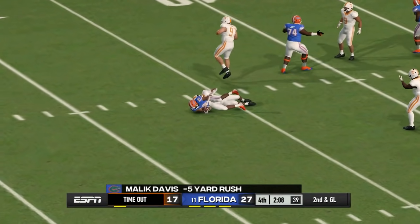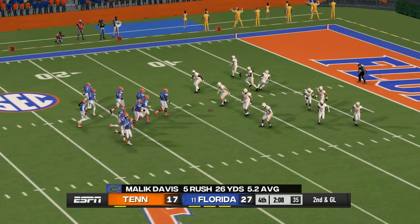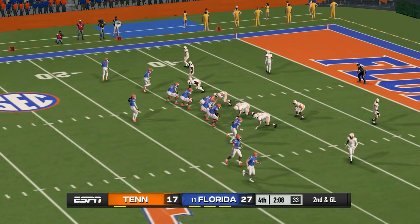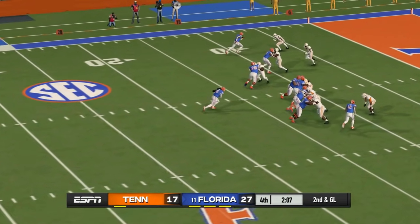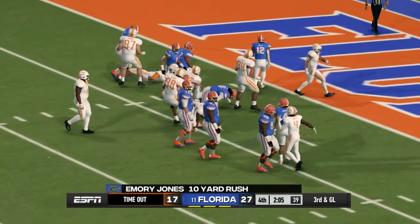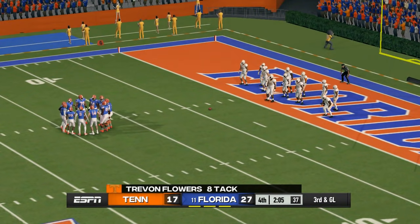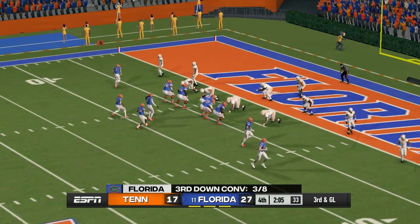Taken down in the backfield. This is a big-time read by this safety. You know, a lot of times as a safety, you're sitting back there making sure there isn't a play-action pass or a play potentially that can go behind you. I think this safety has that sixth sense. His instincts on that play were special. He read the run, got into the backfield, and made the play. And this is the 11th play of the current drive.